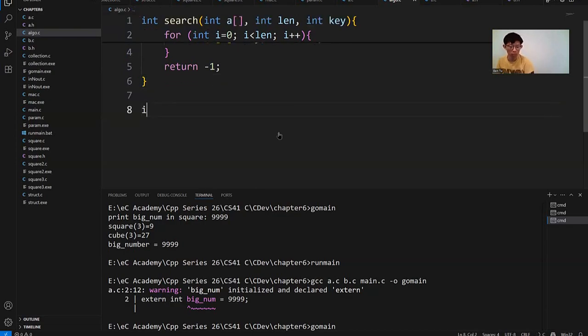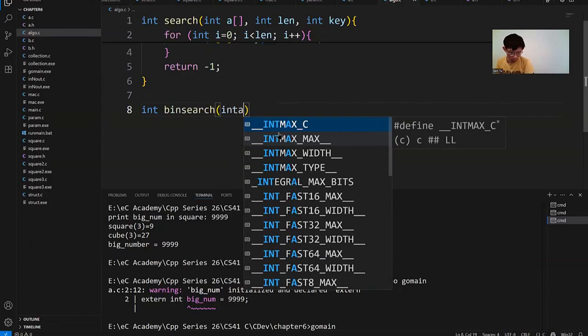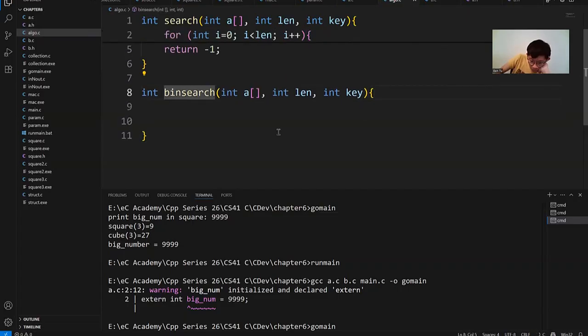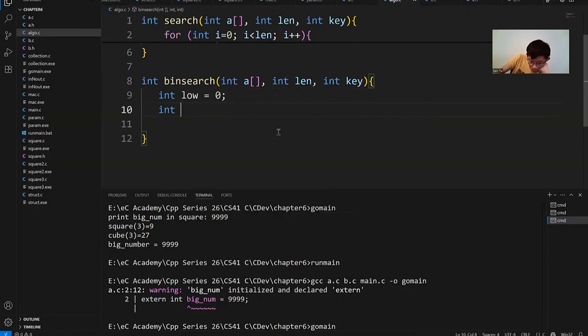And then let's have another one called binary search. This one, A needs to be sorted already. We would have integer low equals 0, integer high equals length minus 1.